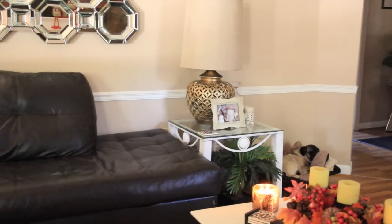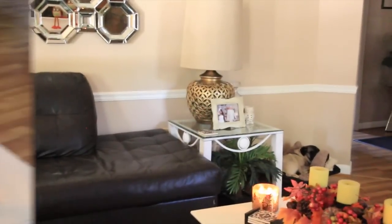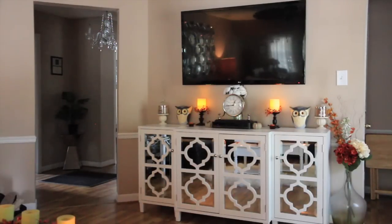Here's a different angle so you can see the end tables better. I'm not exactly sure where they're from — I got them from my grandma; I think they may be from Big Lots. They were a chestnut brown color but I spray painted them to go better with my other furniture. On top of the coffee table: the burning candles are from Bath and Body Works — pumpkin pecan waffle and marshmallow fireside. The little holders are from Bath and Body Works too, the coasters with the P are from Belk — P stands for Pearson — and the little piece in the middle is from TJ Maxx.